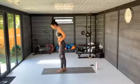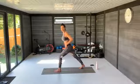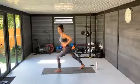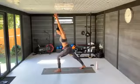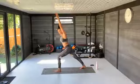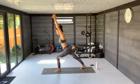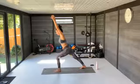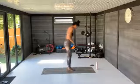I'm going to turn to the side so you can see me. Take a long step back. Keep your back leg straight. The heel is lifted. Lean forward. Reach hands up. Okay? Kind of driving your heel towards the ground so you feel the stretch in the hip flexor. Hold. That's it. Stay here.